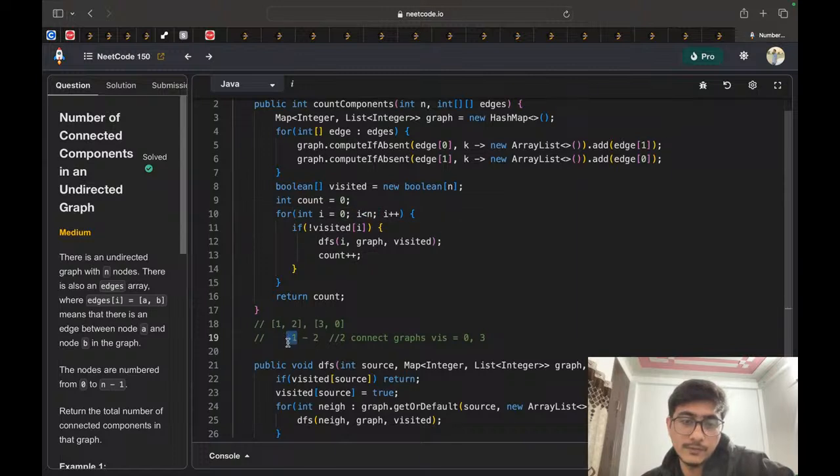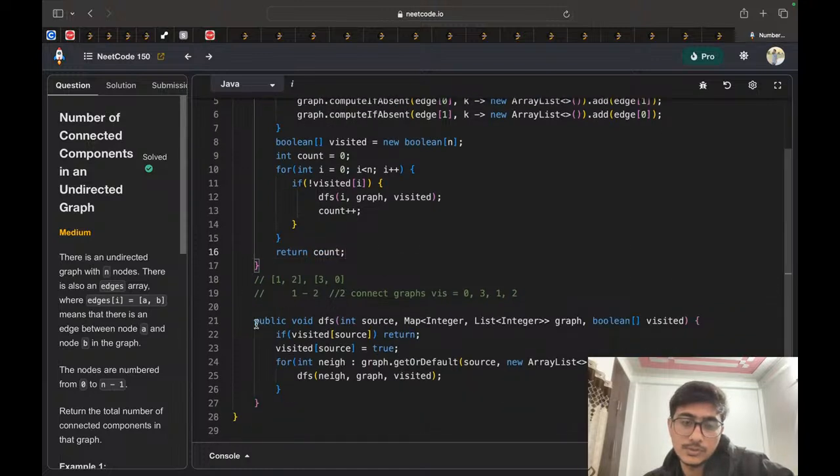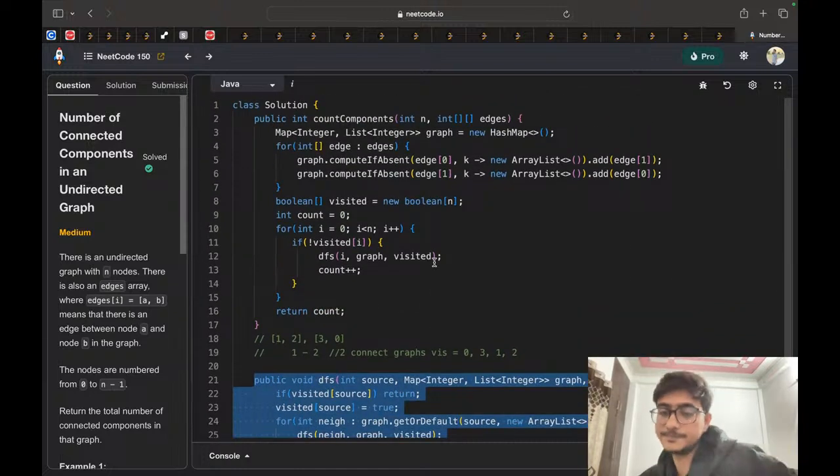For 1 we will mark 1 and 2 as visited. Initially we incremented count to 1, now we will again increment count, and 1 and 2 also become visited. So count becomes 2, and now none of the elements is unvisited. At the end we will return our count, 2. That's how this is working.